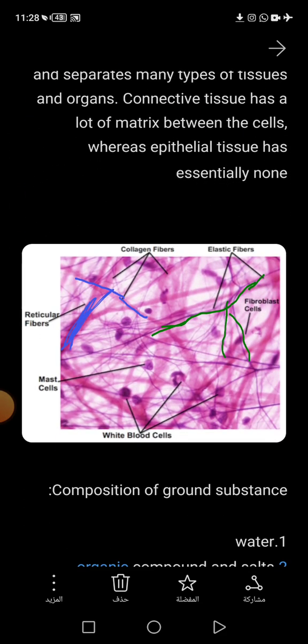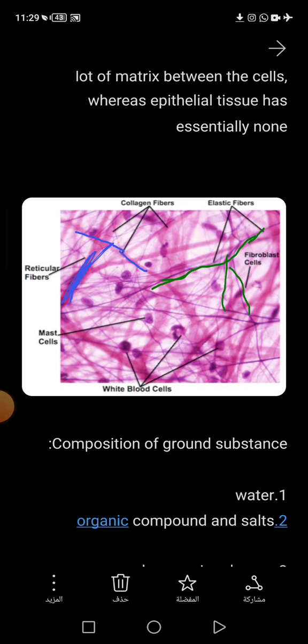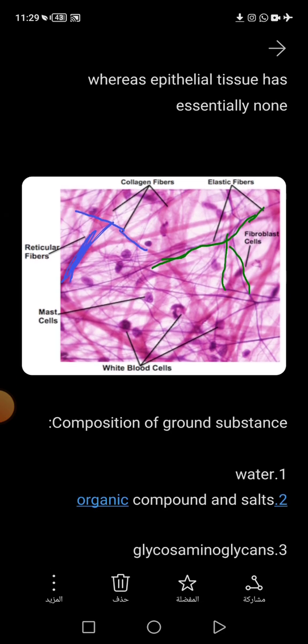So here we have another example of connective tissue. Don't ask me what this cell's name is. We will study all in different parts, okay? If we come here, we see some cells, mast cells, white blood cells, or WBC, and some types of fibers. We have three main fibers: collagen, elastic, and reticular fibers. As you see, I lined the elastic fibers; they look like a single hair, okay? They are very thin.